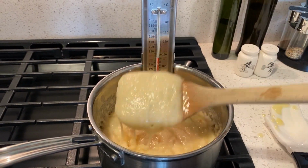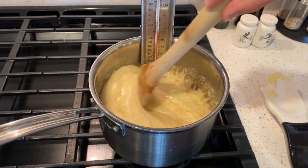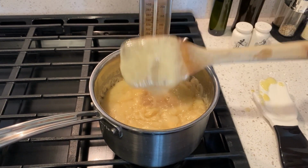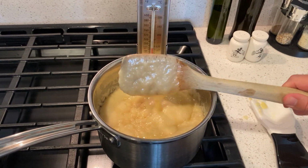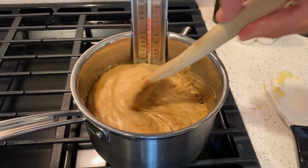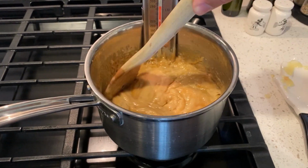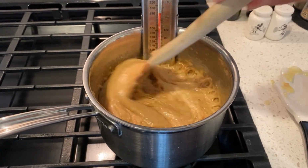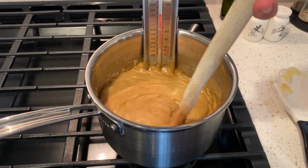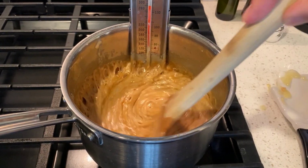Now, as you can see, the more that I leave it on the heat and the more that I'm mixing it, it does start to get into that brown, kind of nice, caramelly color, but it's not there yet. That's why the thermometer comes in handy. If you don't have a thermometer, it does get really tricky because I thought that it was going to take a little bit longer than it actually did, and if I didn't have that thermometer, I was probably going to leave it on too long and I would end up with burnt toffee. So you don't want to have that. You want to make sure that you have that thermometer.